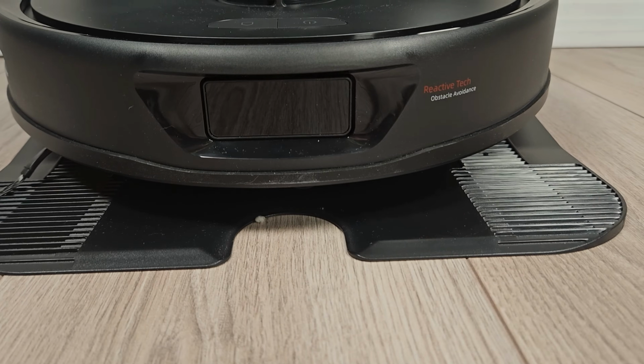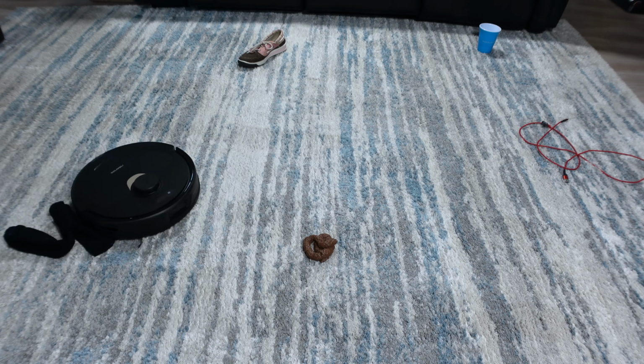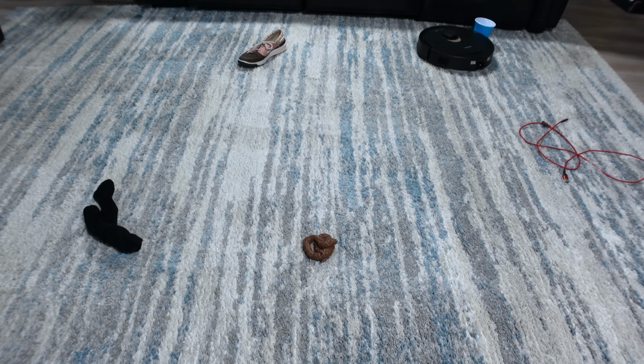At this point, you might be wondering if there's a downside to the Q Revo, and well, that brings me to my final test, the obstacle avoidance test. This is my standard test I put all of my robots through, and it has a mixture of things you may want your robot to avoid.